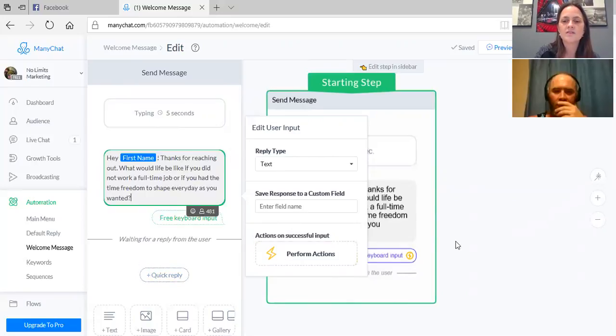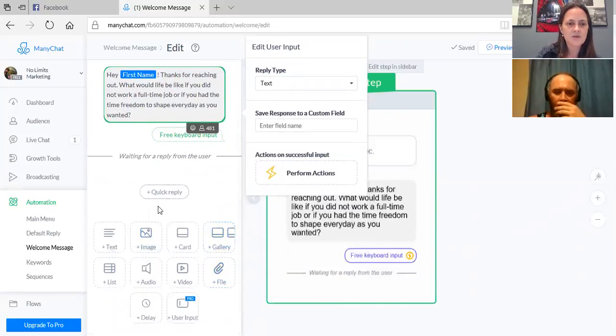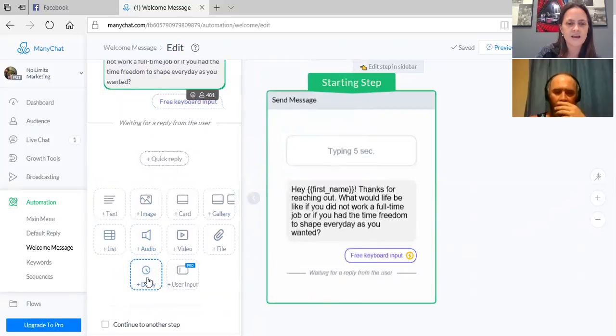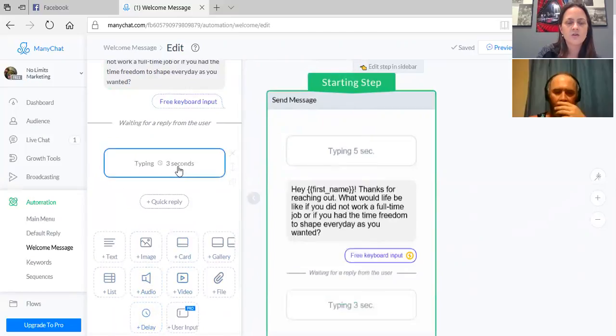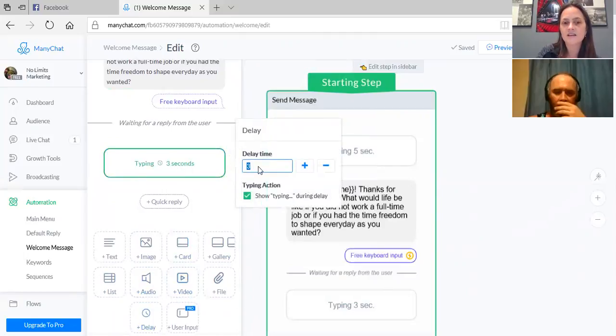You don't want things to feel super automated, so you might want to show that it's delaying. If you message one of your friends, it shows those little bubbles, and you can tell that they're either reading it or typing for you. You can do something similar in ManyChat, where you scroll down underneath your message to where it says delay. If you click on delay, you can choose typing for 3 seconds, 4 seconds, 5 seconds, however long you feel that message is going to take you to physically type. If it's a longer message, you're going to want to extend the delay.